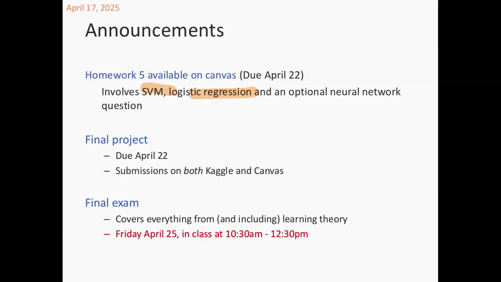If your F1 scores on the private leaderboard, all of these are on the private leaderboard, are way too low, that means that there's quite likely a bug in your code. So I will take away points. The further you go from the mean, the more points you lose. Similarly, if your F1 score is way too high, that seems strange. And so you'll lose points for being a little too good, if that makes sense.